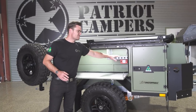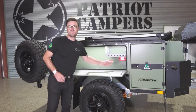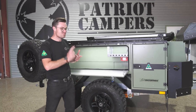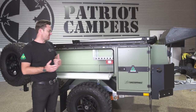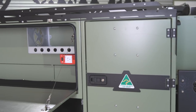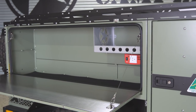Over here is typically a charging shelf, teamed up with your 350-watt inverter. It's great for charging power tools — a lot of people take these days because everything's electric — drones, kids' iPads, that sort of stuff. You can put the device up here to charge. What I actually like to use this space for is a convenient place to put the toiletries — nice and close to the shower and easy to grab.